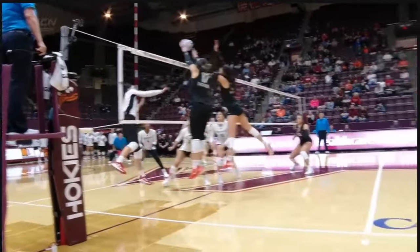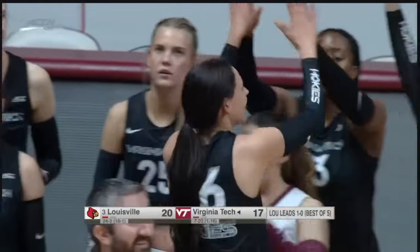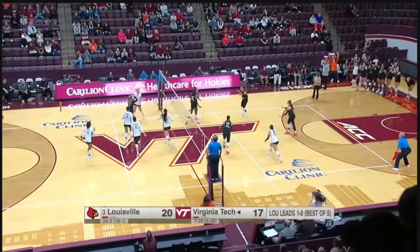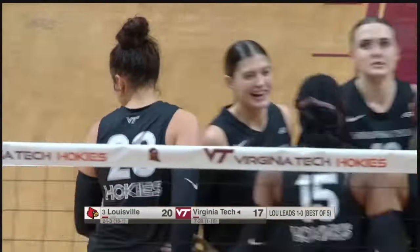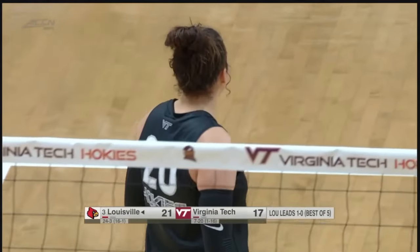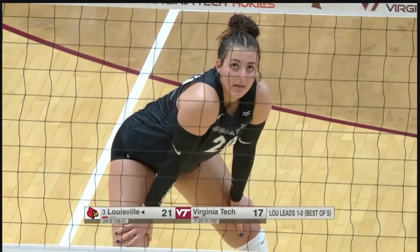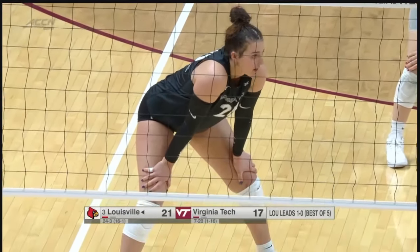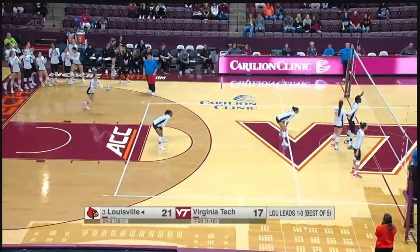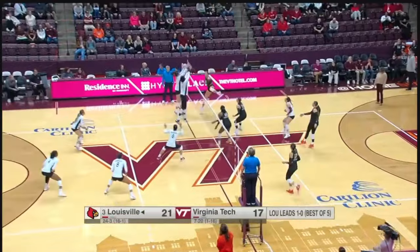Hallman working. It's not pretty. The footwork's not great, but she keeps fighting for it. Gets there, closes, and gets rewarded with the block. Peterson goes against the block this time. It doesn't work out for Virginia Tech. 21-17. I think sometimes with young players, Bailey, coaches get really worked up about the right footwork every time, blocking, and yes, you have to have the right patterns. You have to have multiple ways to move, both to your left and to your right. But there is no replacement for someone having will. You know what I mean? Like the desire and the will to go get the ball, go close the block.